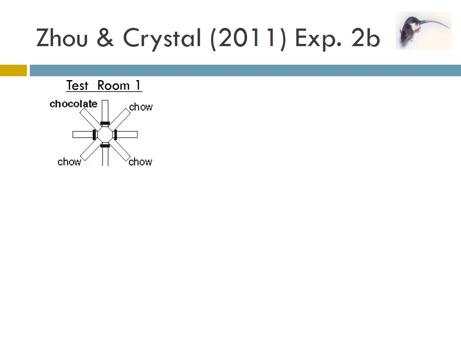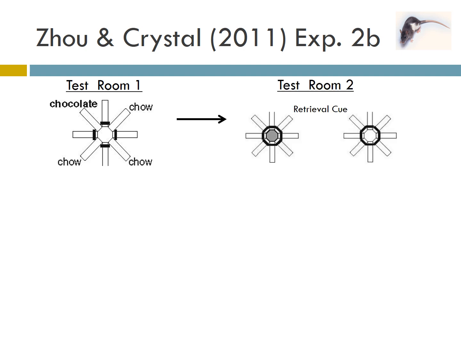Right after this, they followed up using the same test room 1, test room 2 idea, but in this case, they baited one of the arms in test room 1 as a chocolate arm. And then they would remove the rat from this apparatus, again take them back to the colony room, and then take them into test room 2. They would give them a retrieval cue. So again, this is revisiting their first experiment, where they would give a retrieval cue of chocolate in the central hub or nothing in the central hub.